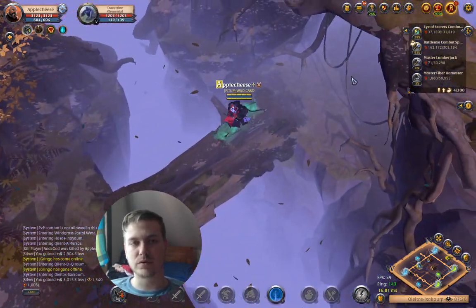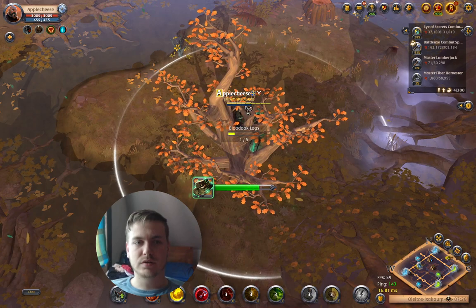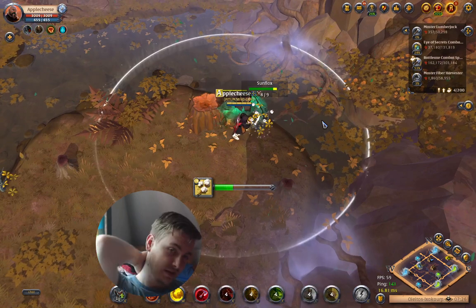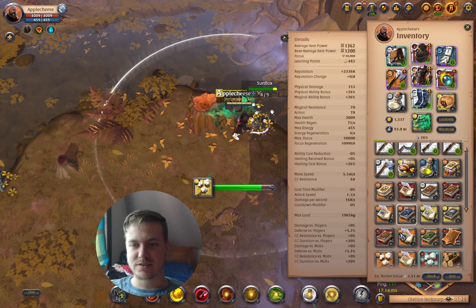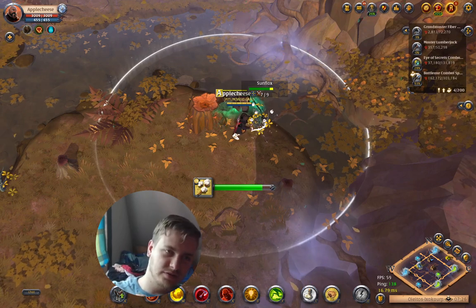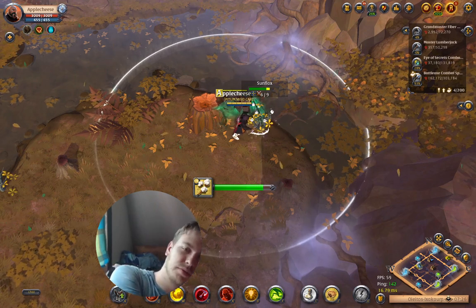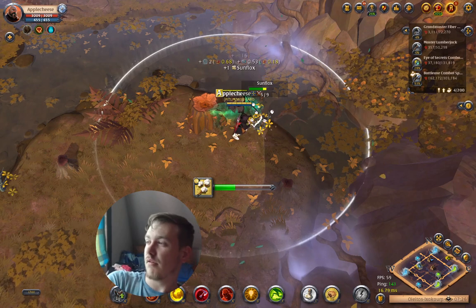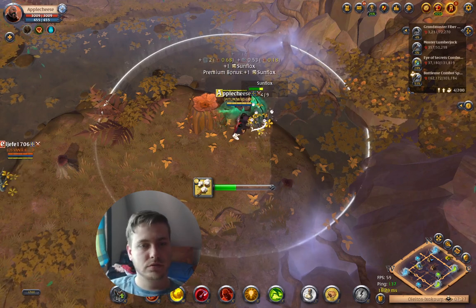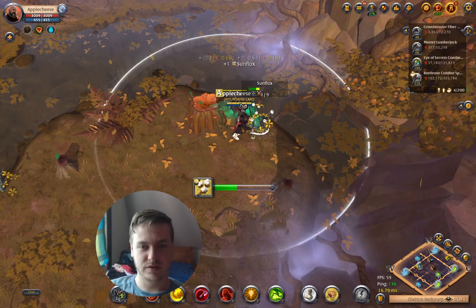Really low level map, really good resources though. Well, really good is an exaggeration, but 8 stacks? 8 stacks? How much is that? 3.2 multiplied by 8. 24. Person looking at me, running back. Is he ganking me now?